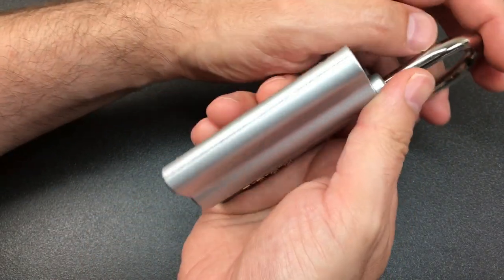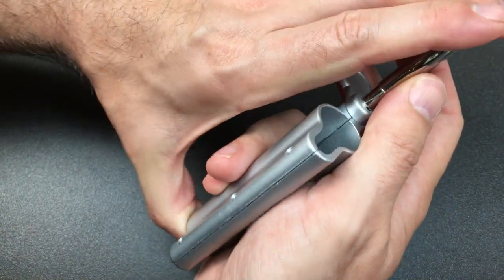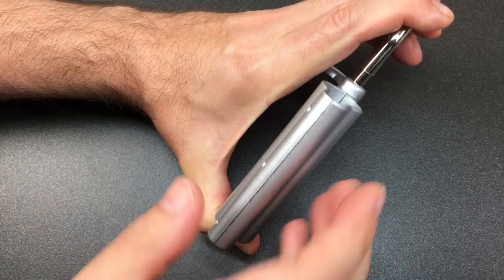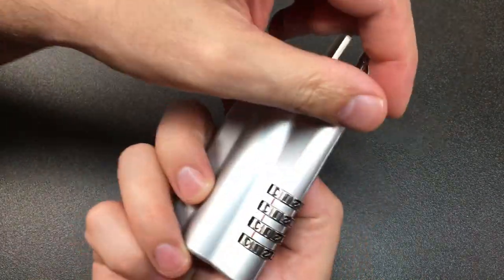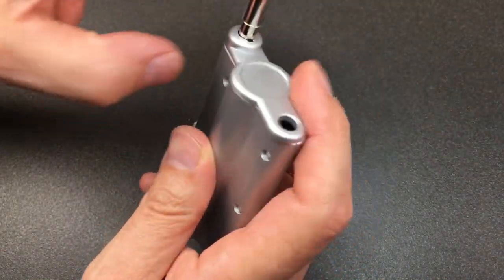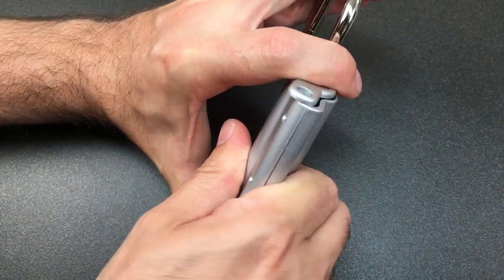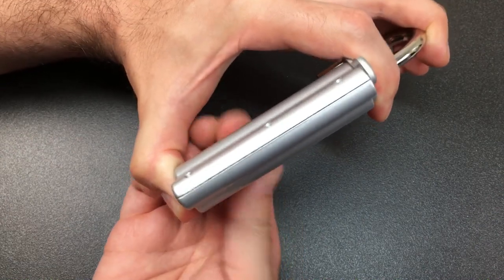Okay let's have a go at decoding it so the first thing I need to do is turn it away from myself. You'll have to trust me that I can't see. I think what you do is you make sure it's all zeros, turn it all the way around like that, push down, you see it disengage, then we'll have to scramble all these wheels again.